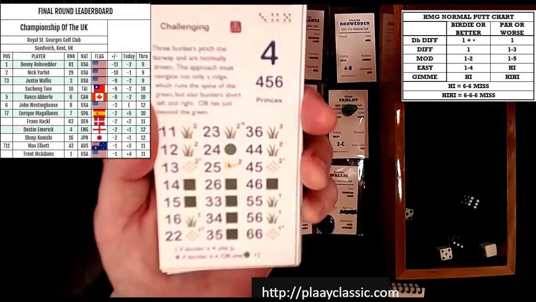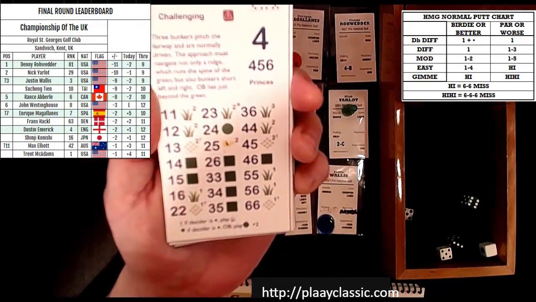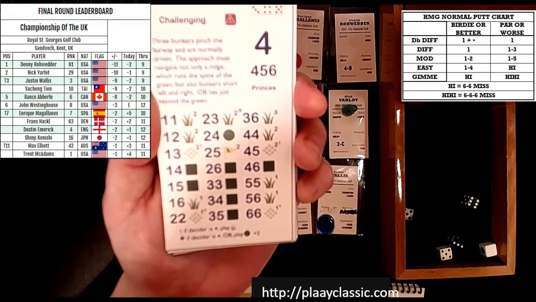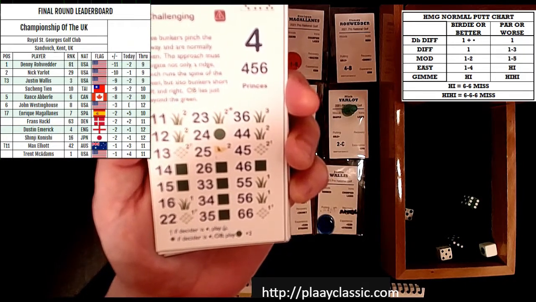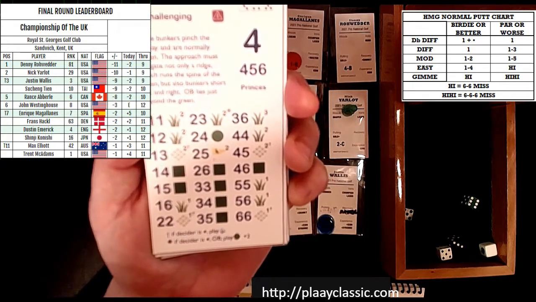Anyway, I was going to try and come up with a spin doctor's line, but it's not two Princes, it's just Princes. Three bunkers pinch the fairway and are normally driven over, I guess is what it means. Or driven, maybe you can drive into them. The approach must navigate not only a ridge which runs the spine of the green, but also bunkers short, left, and right. Out of bounds lies just beyond the green.